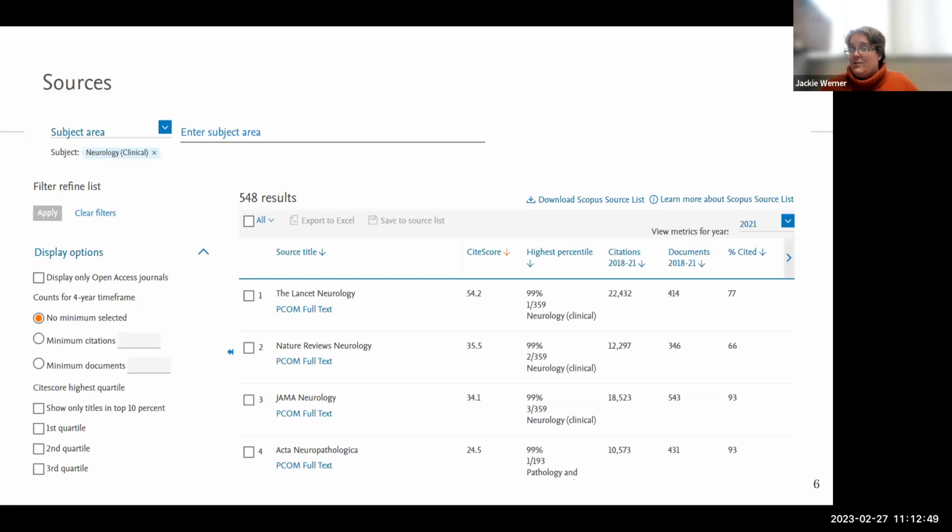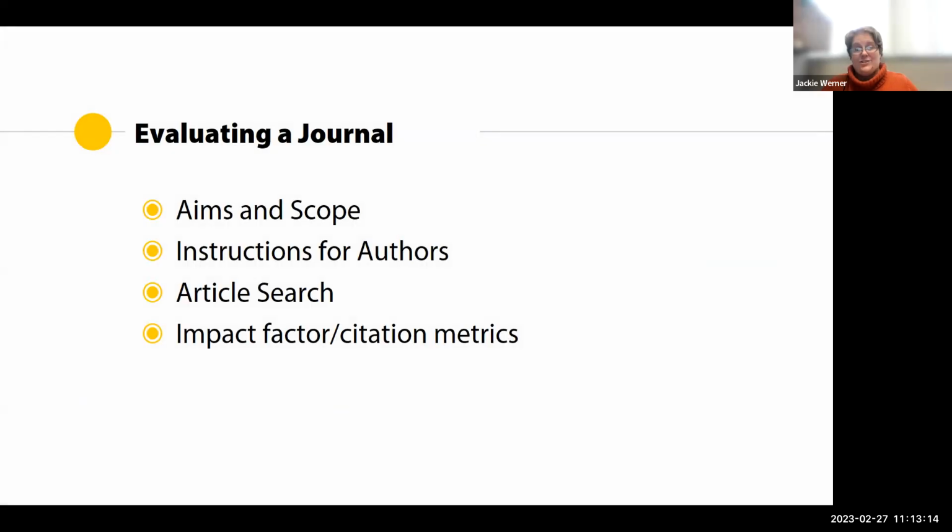So if you're interested in citation metrics and publishing in a prestigious journal, then go into Scopus, go into Web of Science and compare different journals. And Web of Science has impact factor, which is the most well-known citation metric. And usually a lot of journal websites are going to have their impact factor listed, especially if it's good.